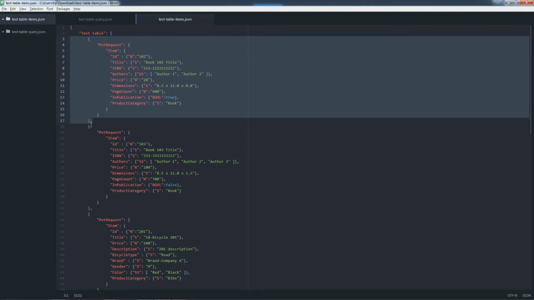Then you would just go line by line adding them all through, and you could also automate that to bring in large amounts of data and create a JSON file.